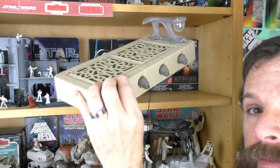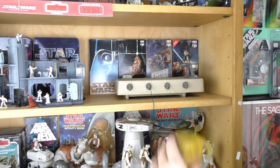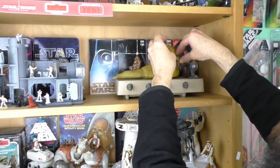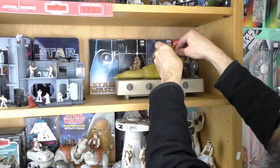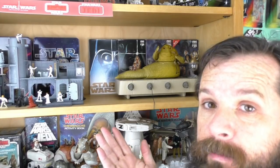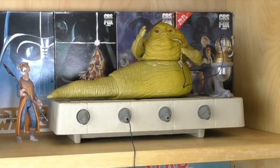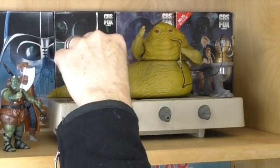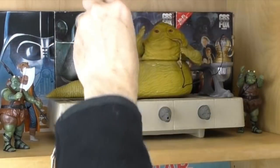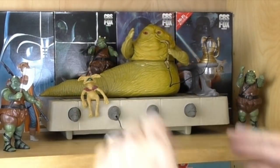And here is a really good spot for Jabba. It's a nice display area. So I'll put the other figures here until the barge arrives, and some of them will have to go on the barge. I think I might have to slide Jabba back just a little bit for the band.